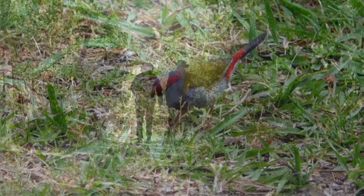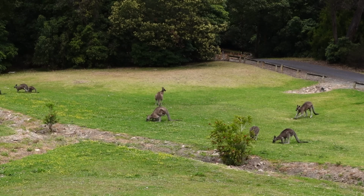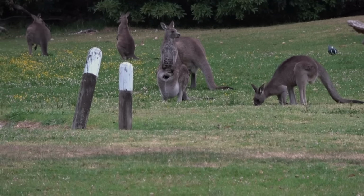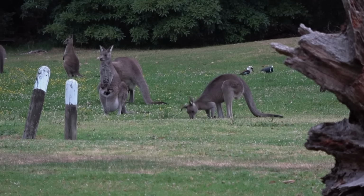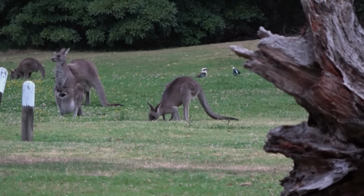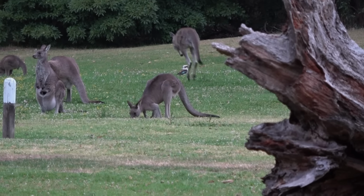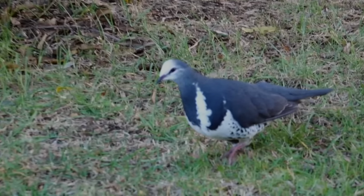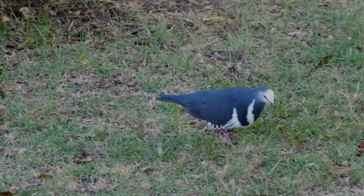Taking the trail beside the ocean to watch the evening gathering of wildlife on open ground. Plenty of kangaroos feeding and birds flying in from the forest periphery. This open space near a eucalypt forest with a shrubby understory is a good spot to see Wonga pigeon, a plump bird which spends nearly all its time walking on the ground, rarely flying except to roost at night. It's wary, so it's difficult to approach in the forest itself.